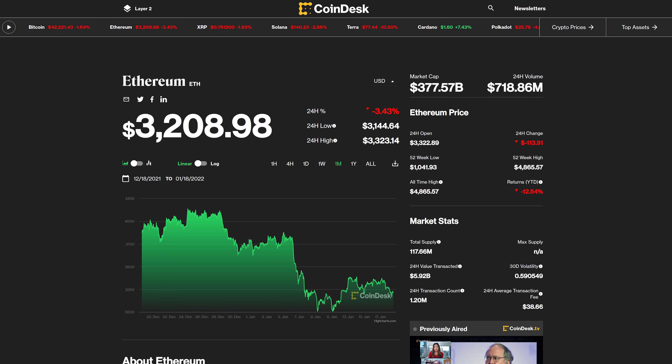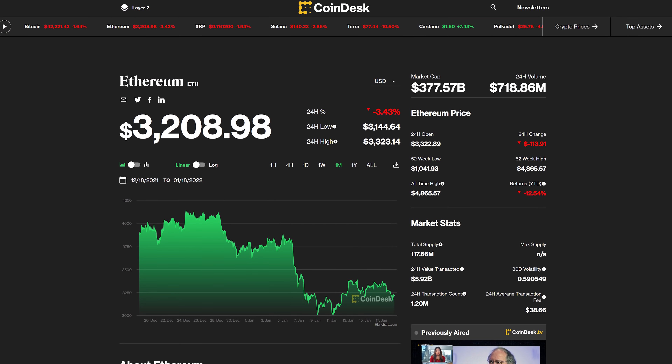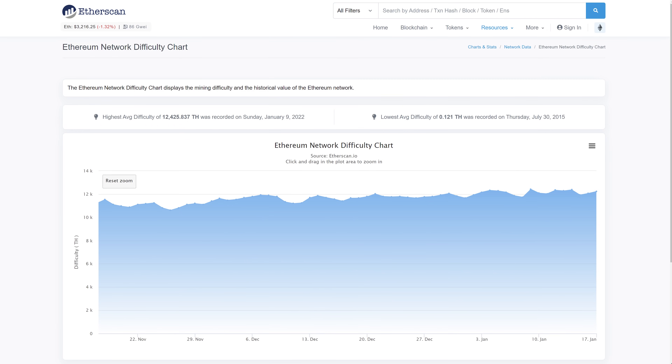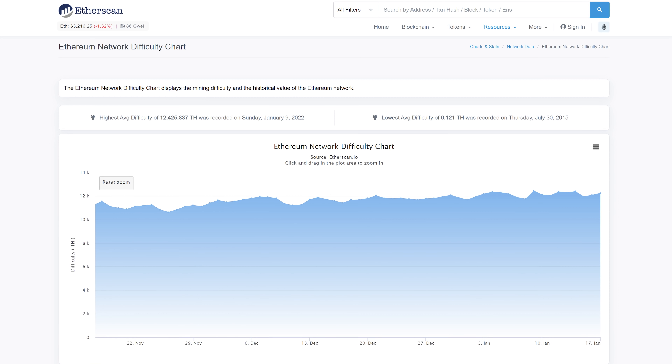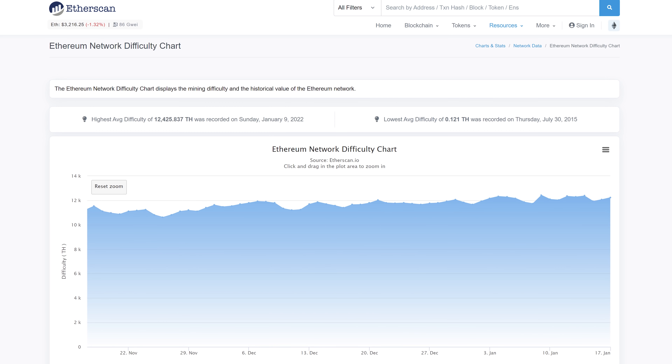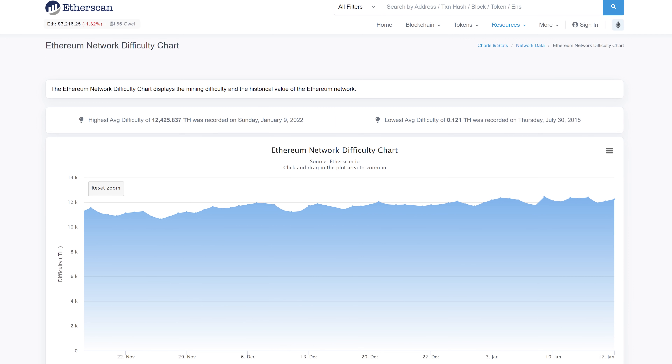What is the current situation with the scalper market? The crypto market and the GPU scalper market are closely linked. GPU prices are correlated to the profitability of mining on those GPUs at a given time, factoring in a bit of a lag as the market adjusts. The price of Ethereum and most other coins have continued to fall throughout January, continuing a trend that began in the first week of November. Ethereum difficulty as a general trend continues to rise month on month, but at a slower pace than in the middle parts of 2021, so there has been somewhat of a cool-off in adding new hardware for mining.